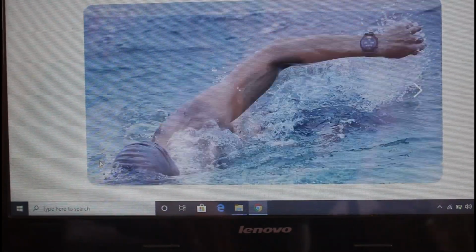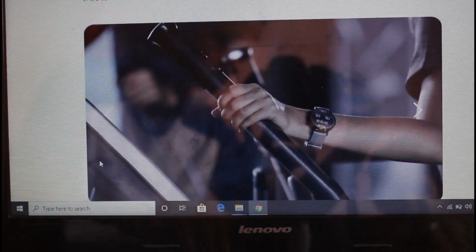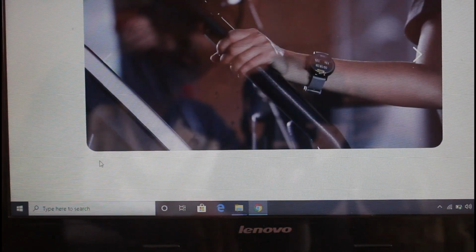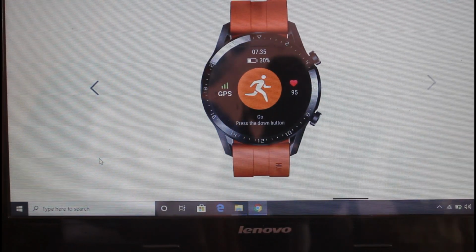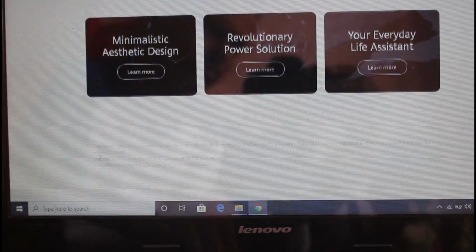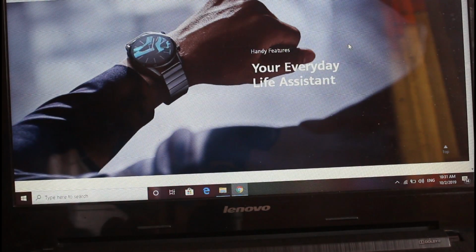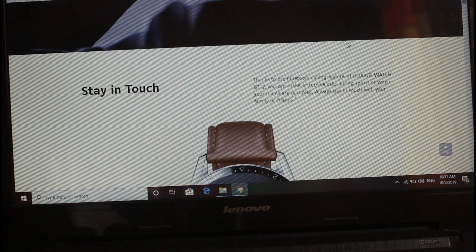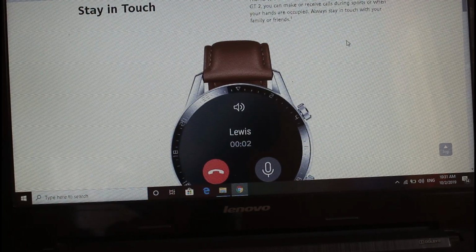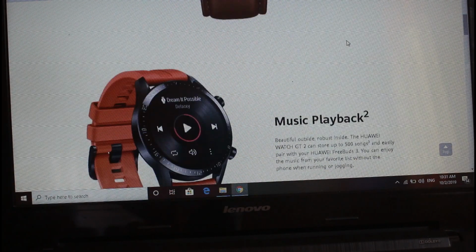So let's talk about the overall features and fitness of the Huawei Watch GT2. The overall features and fitness options are similar to the Huawei Watch GT, which was launched in the previous year. This is 2019, and Huawei added some basic features to the Huawei Watch GT2. The most impressive features added are that you are now able to receive phone calls from your wrist, and there is also an option to play music from your wrist, and you can store up to 500 songs on your watch.